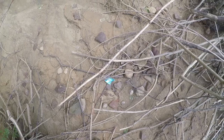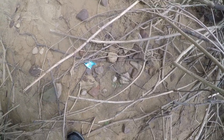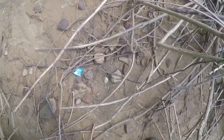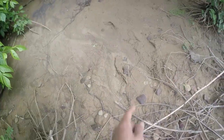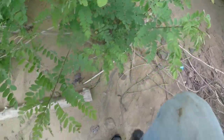All right, here it is again. I want to pound this into your brain. If you're out on the river looking, this is the stuff you want to look for. These pockets of fire rock means there's a big site here, and it means it was Indians sitting around campfires for a long time. Most of this rock like this has been fired repeatedly, and you can see the base clay up there. Anything that was on that base clay that fell out of the bank is going to be right in these pockets, 100%, all of it.